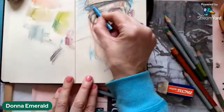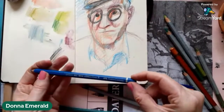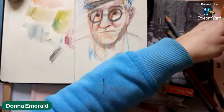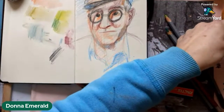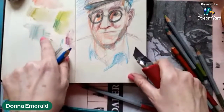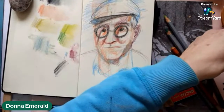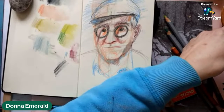So there we are. I'm liking this so far. So if I had a lovely deep blue, which I do, and this is a different brand. This is Albrecht Dürer, Faber-Castell. Faber-Castell are an okay brand as well. So if you had ordinary pencils as opposed to these sort of watercolor pencils, Faber-Castell ones are excellent.